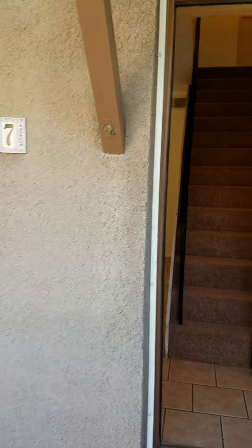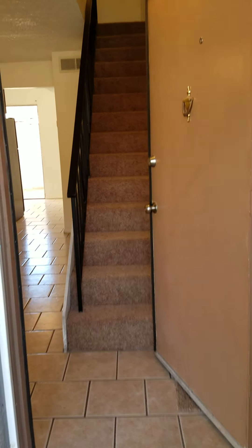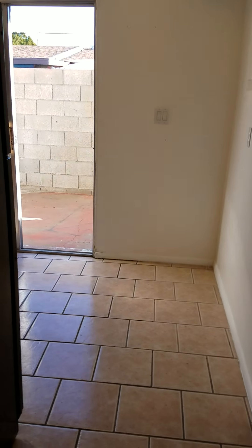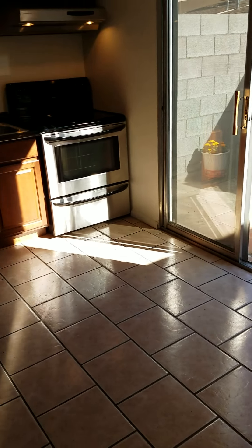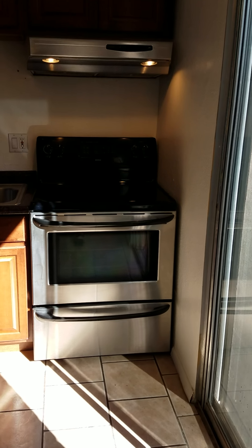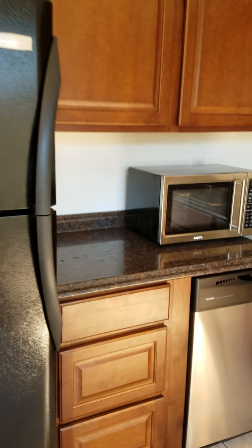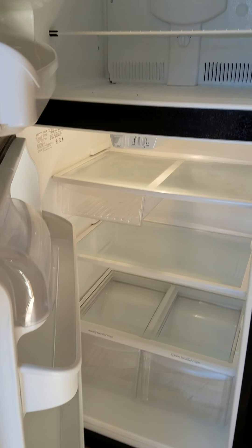In unit 7 at 1531 West Coulter in Phoenix, there's brand new carpet and ceramic tile, a ceiling fan, and a nice functional living space with a closet and storage under the stairs. There's storage that goes all the way back, as well as a dining space and kitchen with nice stainless steel appliances. The black fridge and microwave are included, and the fridge is sparkling and looks great.